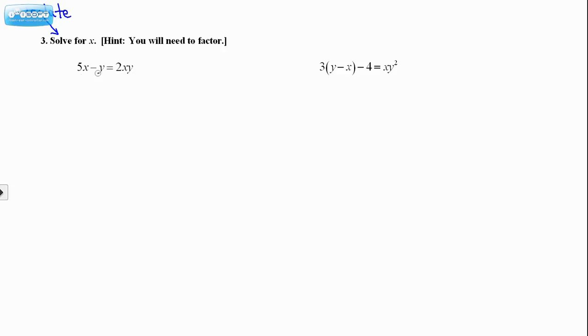So this is an equation. But we want to get x by itself. Well, this term contains an x. This one does not, and then 2xy on the right does contain an x. So in this technique, I'm going to gather all the terms that mention x on one side, and any terms that have nothing to do with x, express them on the other side. So this 5x I'm going to keep on the left, and this negative y, I'm going to get rid of that. So I'm going to add y to both sides.